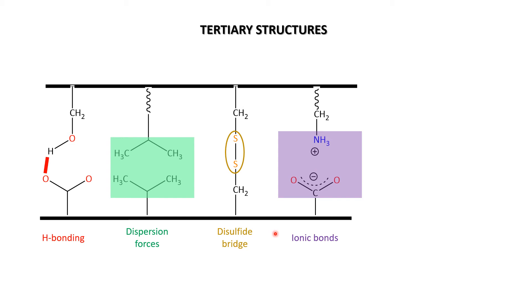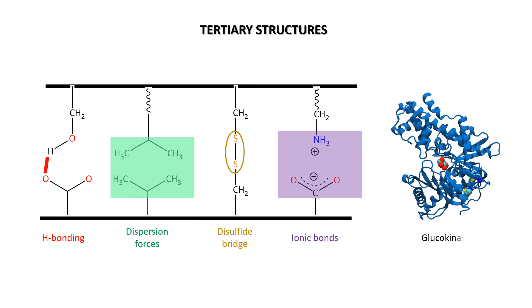So tertiary structures in which the local things are held together. And if we look at a picture of glucokinase, these sort of ribbon type things are the way that a lot of times structures of proteins will be described because there's just too many atoms to draw them all.